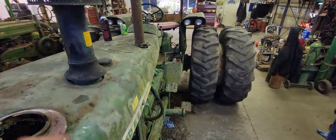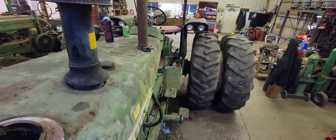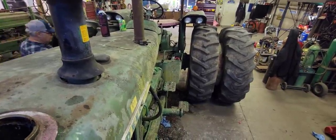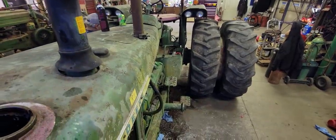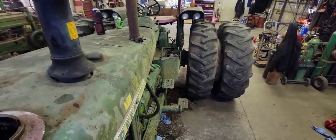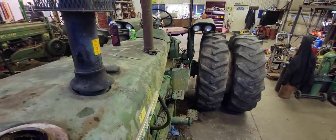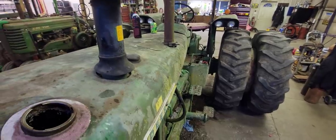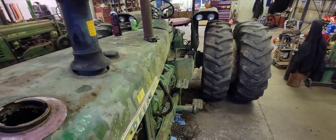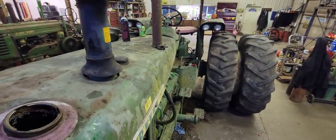I had to put some new battery cable ends on a couple of them cables. They were the clamp-on junk kind, and they weren't very promising. I think if it runs good, we're going to go ahead and strip all the old stuff off and put all new battery cables. The battery tray needs some attention because the back battery is actually sitting on top of the hydraulic filter housing because the floor of the battery tray is rusted out. But that's common on these, the older 20 series. I don't know if they make a reproduction battery box for this one. I'll have to find out. But I can fix what's there, no problem. There's still plenty of good material there.